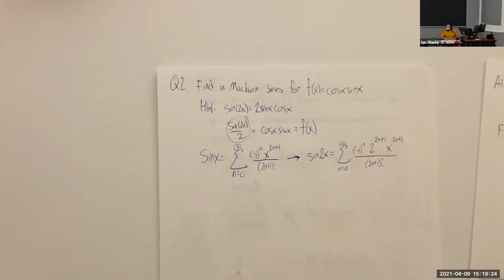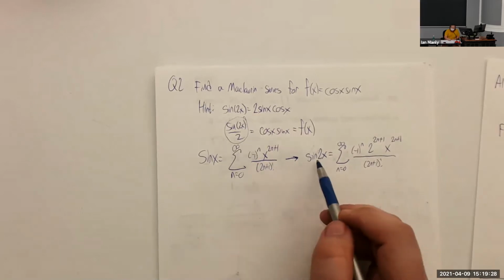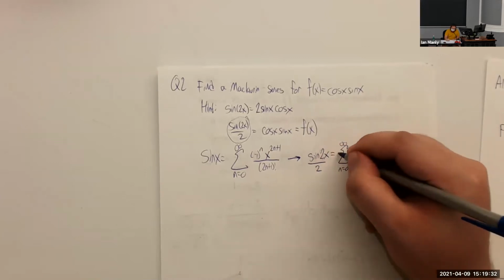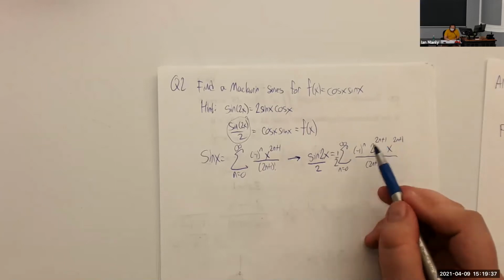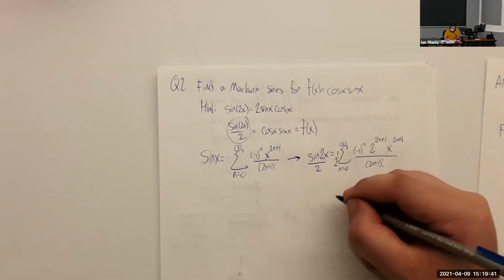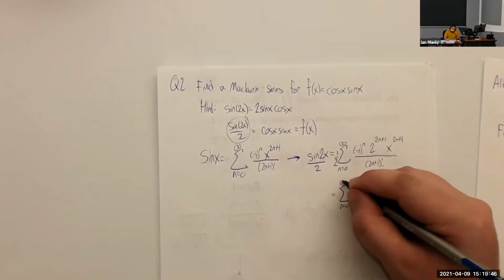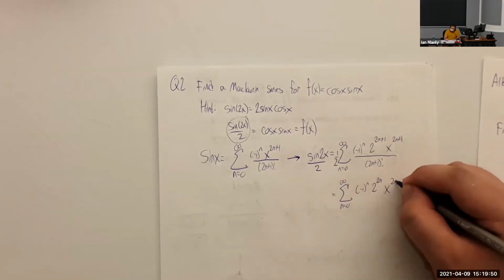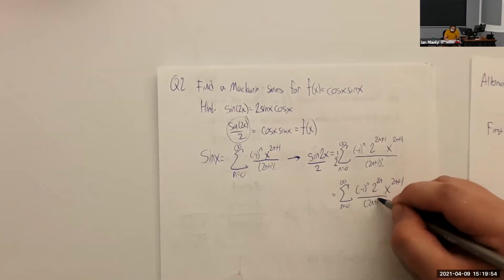And now the last step we need to do is just divide by 2 here. So I'm going to divide both sides by 2. And there we go. Now we have our function. One way to simplify this: I have all of these 2's multiplied up here, but then I'm dividing by one of them. Well, that means I could just lower this power of 2 by 1. So this will be 2 to the 2n, x to the 2n plus 1 over 2n plus 1 factorial.